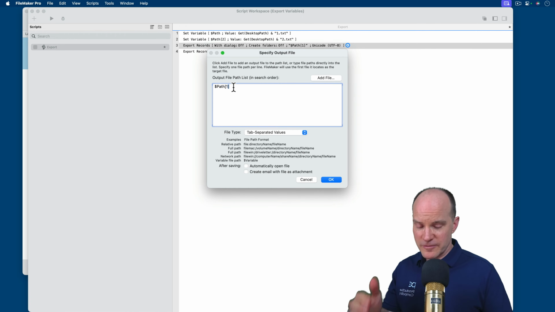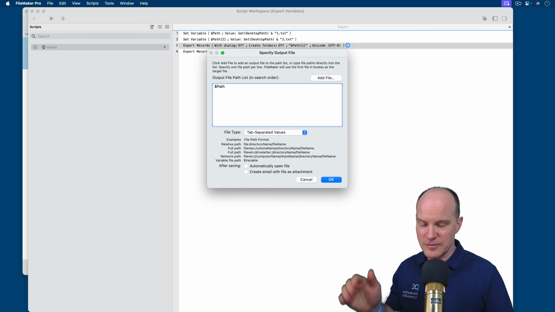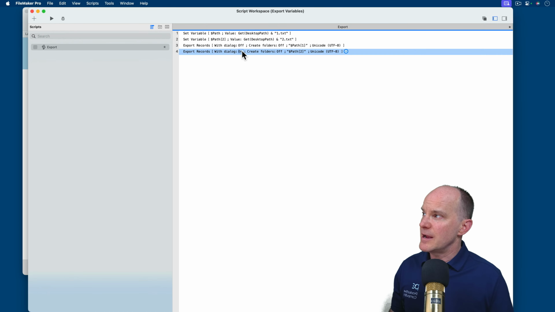Now, when you're using the first repetition, technically speaking, you don't need to define it right here. I could just simply put $path, and it will take the first repetition by default. But for clarification purposes, I'll put the symbol for repetition here, the straight bracket on either side, and one between them. All right. Now, right below that, I'm calling export again.